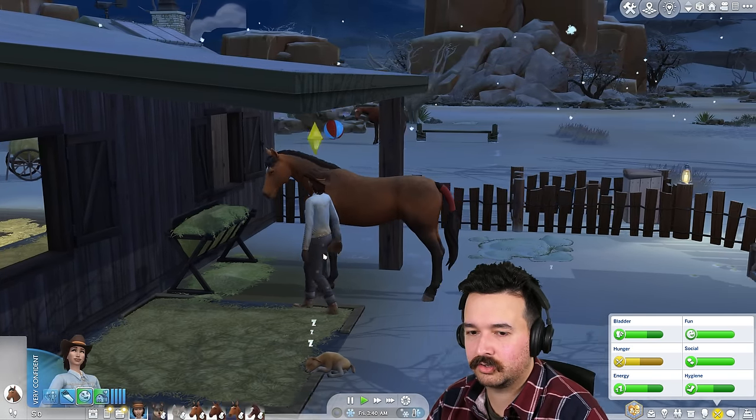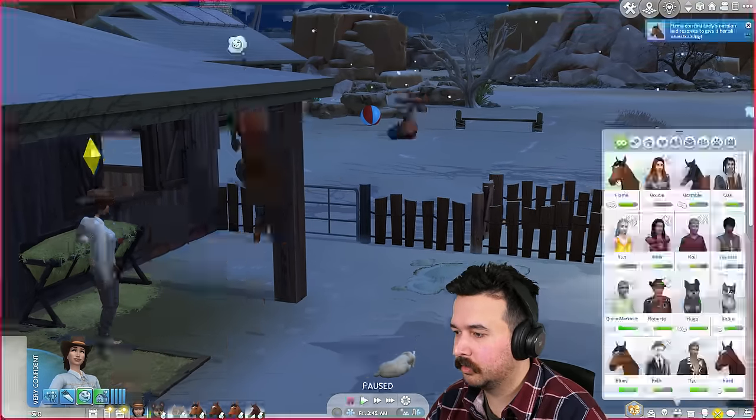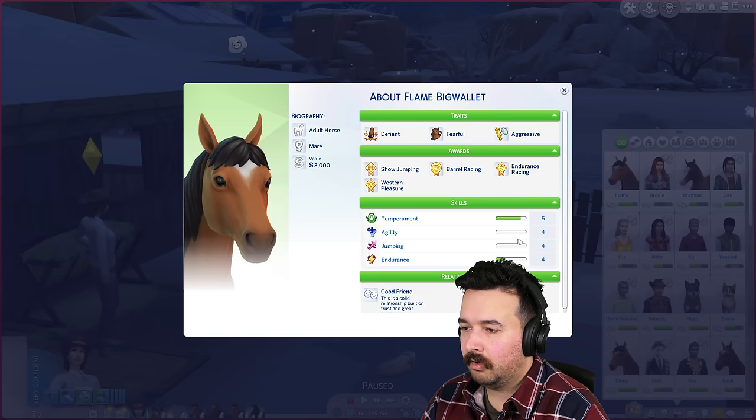You know what? I'm going to say encourage training and then maybe we should do some jumping or something. What does Flame need to do? Well, everything's level 4.